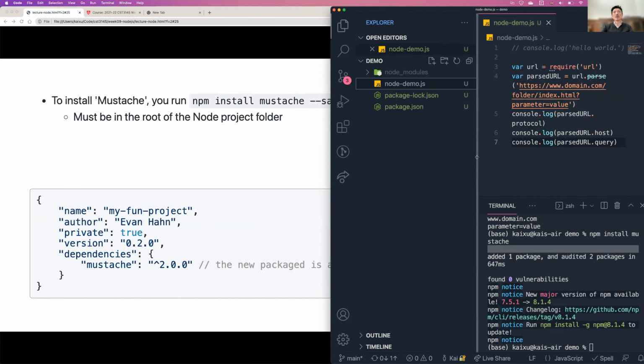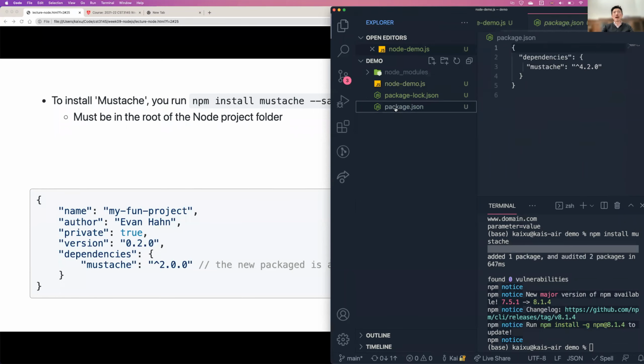Okay. And so now if we go back here and look at the files, you can see we have this package.json now. It's created for you. And it has dependencies. That's the packages just being installed. And it also tells you the version of the packages being installed.